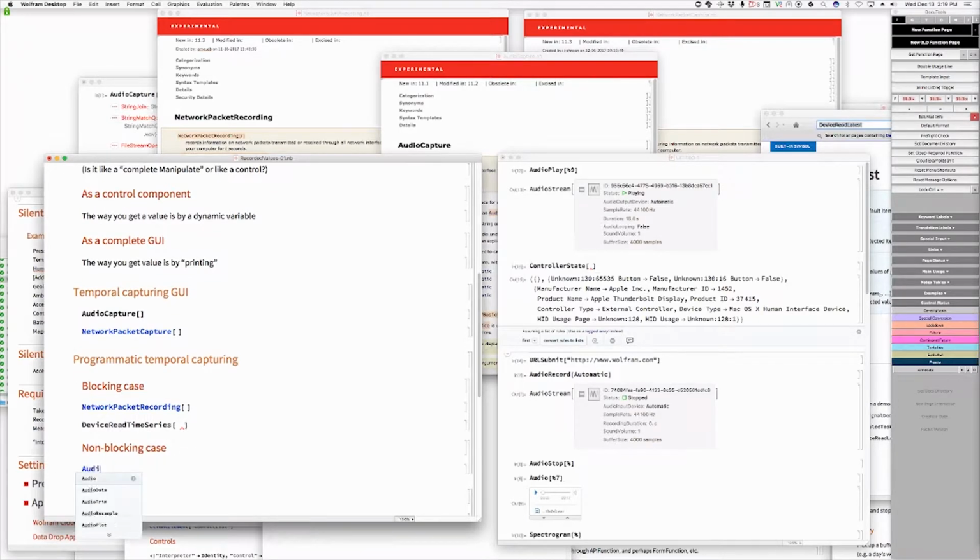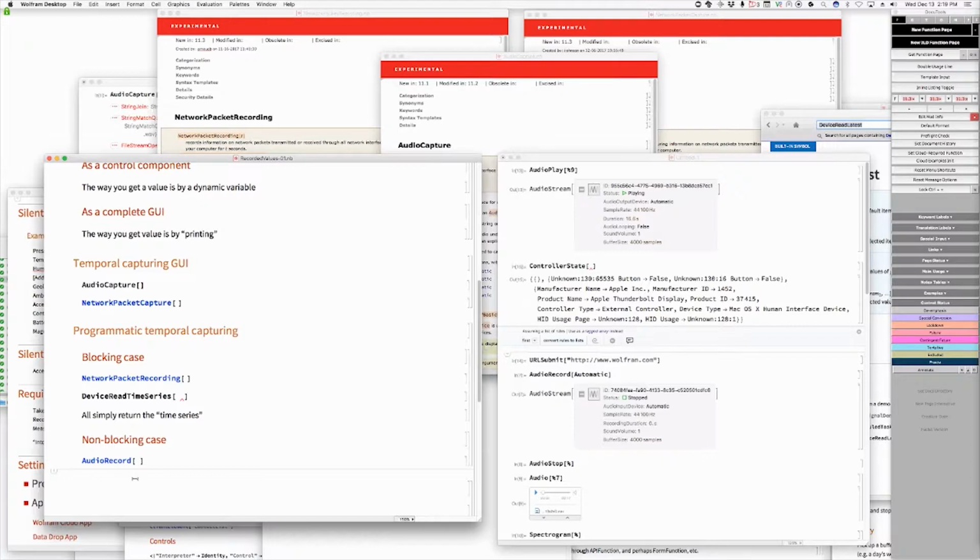Okay, well, in that case, audio record, the way that's working, is it is bringing back a thing whose value is going to be the result. So these things here all simply return accumulated stuff, the time series effectively, in quotes.